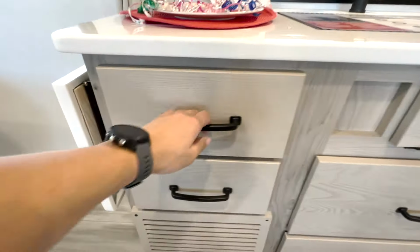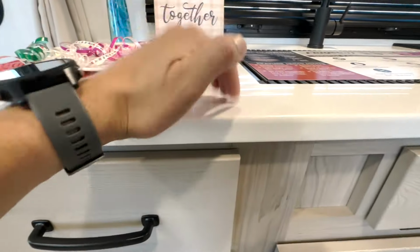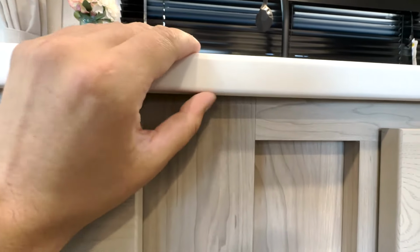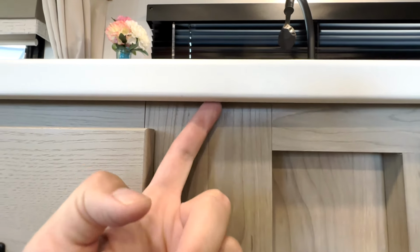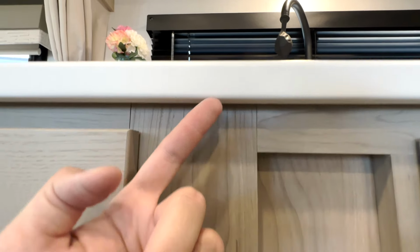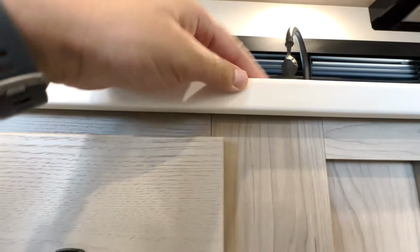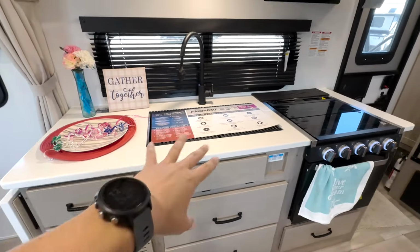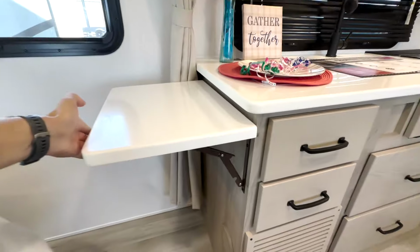And then you got some right here. And if you notice, these are all solid Corian countertops, and there's no T-molding. So when you look around, look for that, because what happens is water will come down, and then underneath there's like that wood material. I don't know what it is, but basically it'll start getting wet underneath, and then this will start bubbling and deforming, and it just looks awful. With this, it's all solid, rounded off. You don't need to worry if things get wet. And if you have a sink right there, chances are it's gonna get wet. And then you got this nice extension right here just for some added counter space.